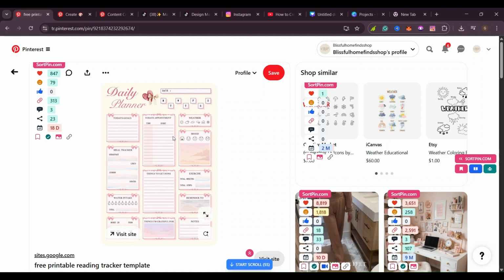So what you do to use Pinterest, first of all, you need to open up an account. Yes, and after opening up an account, then you turn your account into a business account so that Pinterest will know that your account is for business, and it will be pushing out your pins to people who really want to buy something on Pinterest. Yes, don't create a personal account, but create a business one. So as you can see, this person created this 18 days ago. So you can go ahead and create that.